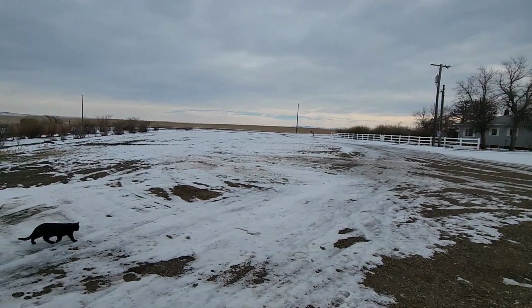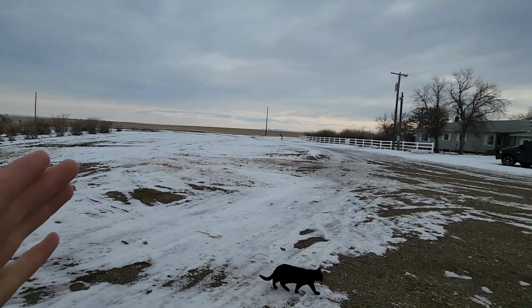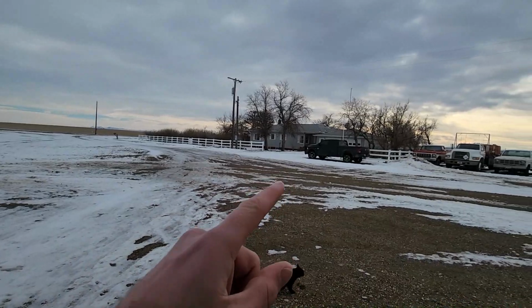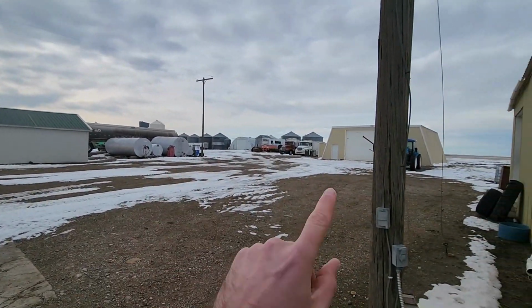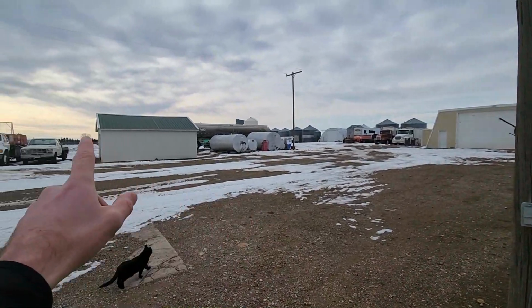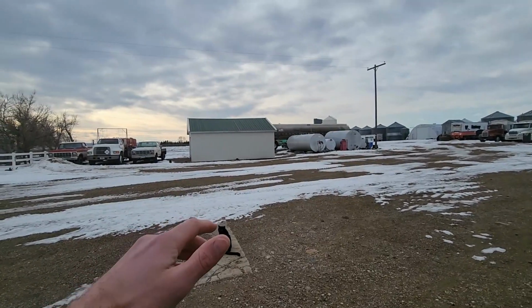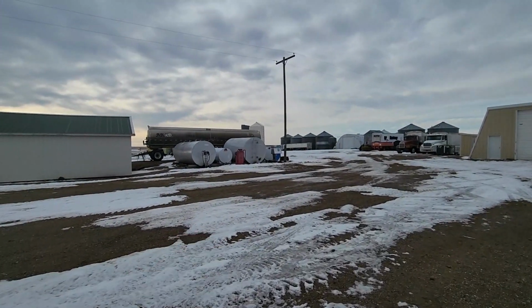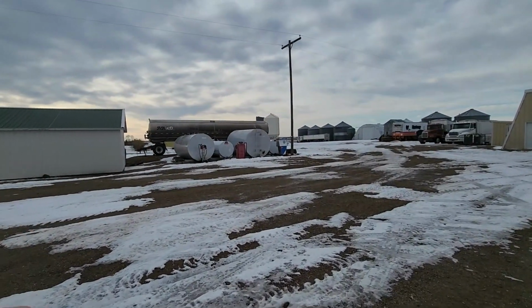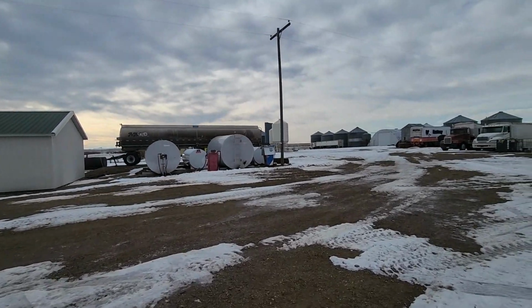As soon as we walk right outside of the shop, this is a view I see a lot. Right out the door, and then usually either over to the house or over to the back part of the yard there, or the American shed. This little shed's just an old garage. We keep a bunch of old tires and stuff in there, mower and some other stuff like that. Got all of our nice fuel containers there, and then our new fuel container. If you guys have been watching the videos, you know we bought that just about a month or so ago.